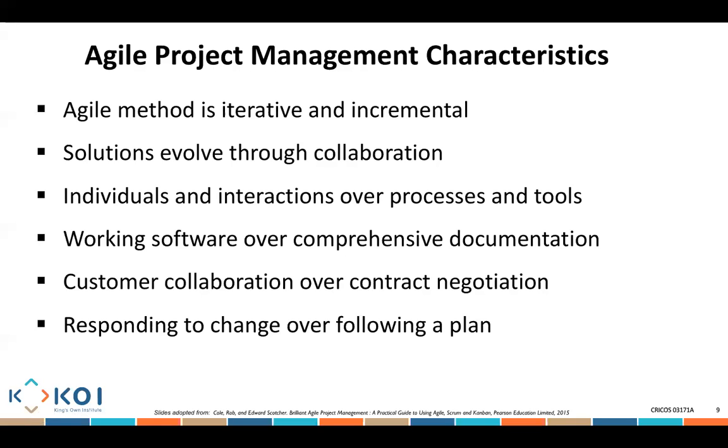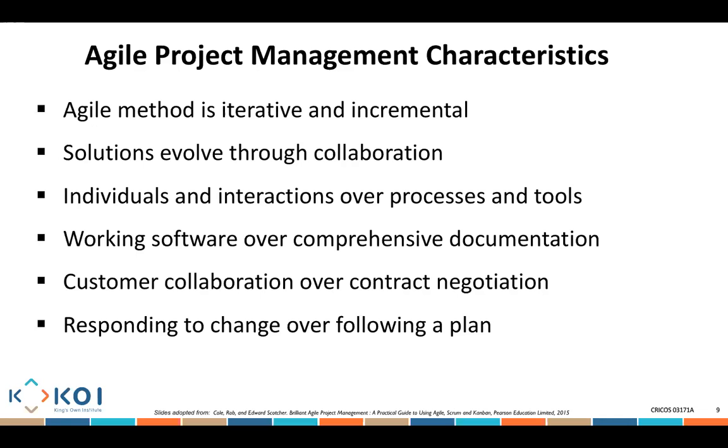Now, first thing, I want you to always remember that Agile is iterative and incremental. Iterative is because we follow the same process every time we're trying to deliver a specific feature. Incremental is because we add one feature on top of the other every time we progress. So for us to get our solutions delivered and appropriate, we can't do it if the Scrum Master is not working with the development team, working with the product backlog developer. We need to collaborate together. We need to collaborate with the business to get the right outcome.